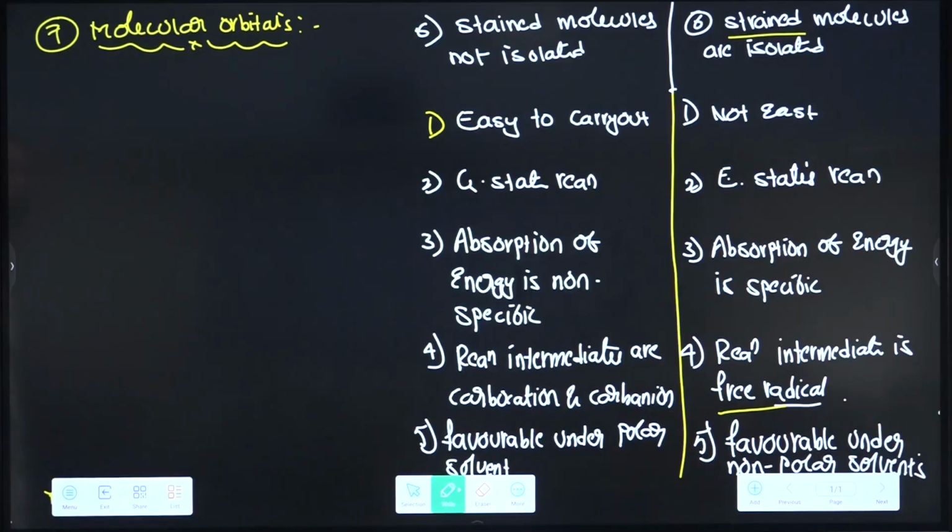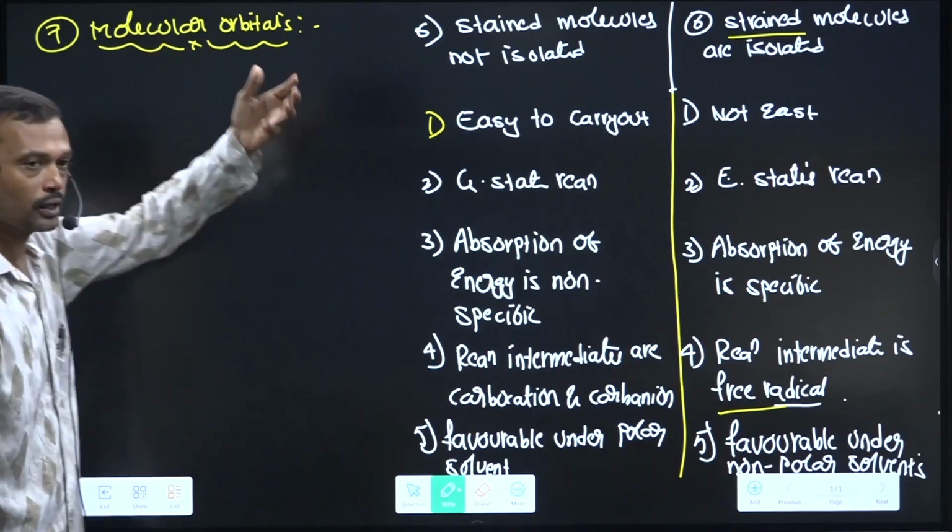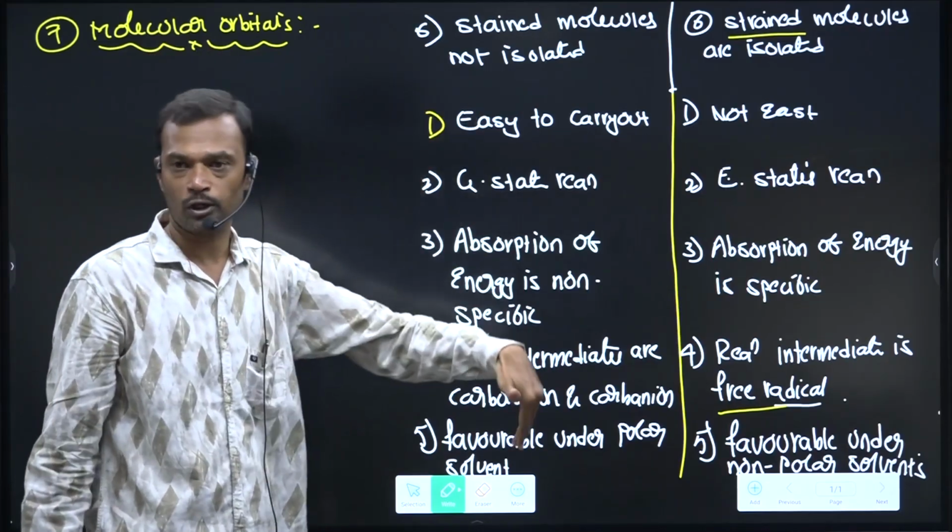So next concept, molecular orbital. From there onwards you will see electronic transitions. Then what is Hund's rule of maximum multiplicity, the Franck-Condon principle, what is allowed and forbidden transition. Like that, then later on the Jablonski diagram is going to come. These are the fundamentals which will help in UV as well as photochemistry.